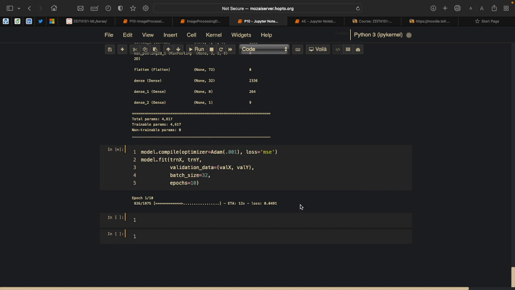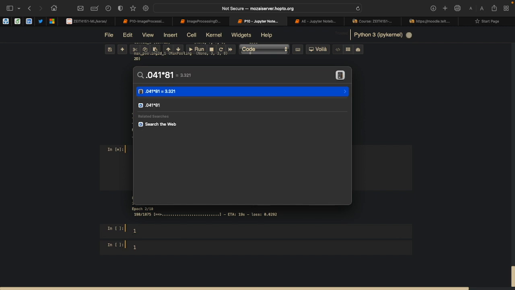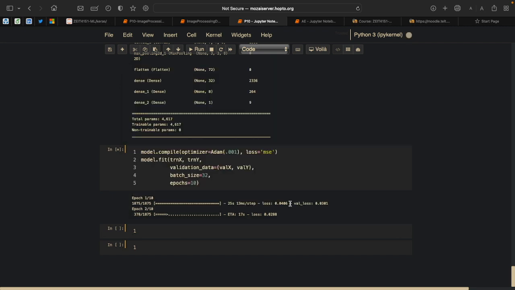Now it's doing the training. This error is now missing because you have to multiply it by 9. 9 squared, actually, multiplied by 81. So if it's 0.041, multiply this by 81. This is our actual error. It's just that we are scaling it down this way to keep the gradient contained when it's training.